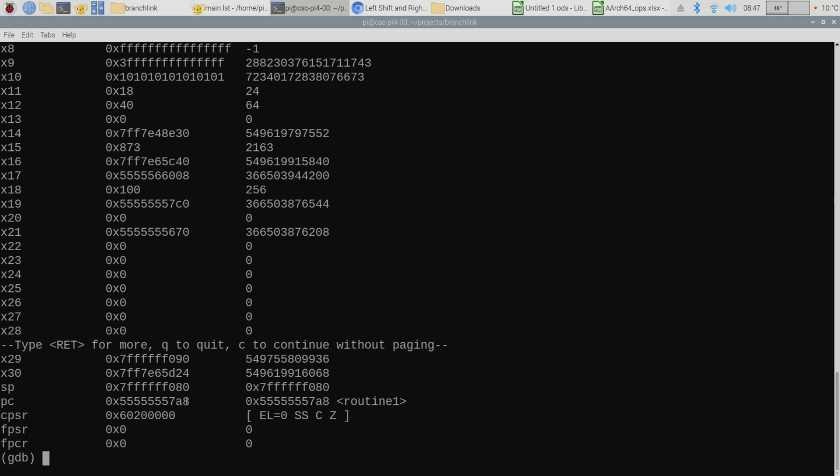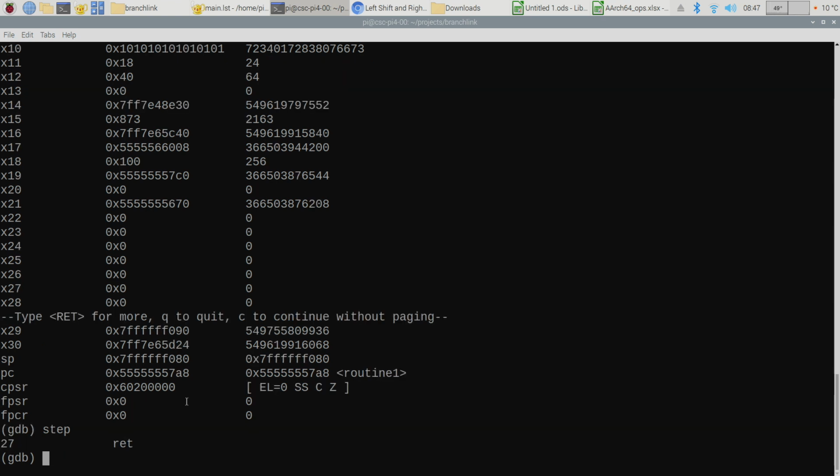We were at a bunch of 5, 7, and then 80, I think, right? Well, what's 80 plus 28 in hex? It would be A8, which is bam, exactly where we are now. So the offset was what it should have been. That's good. Well, can I keep running this thing? All right, we're now into our subroutine.